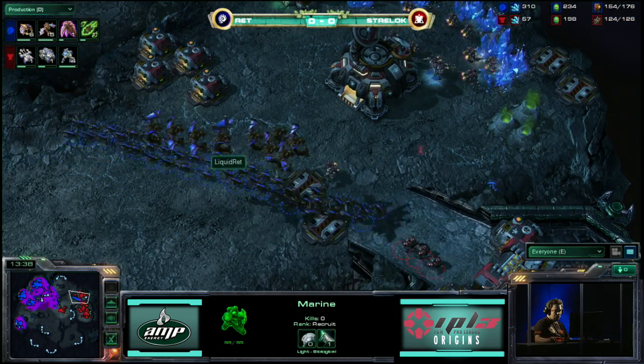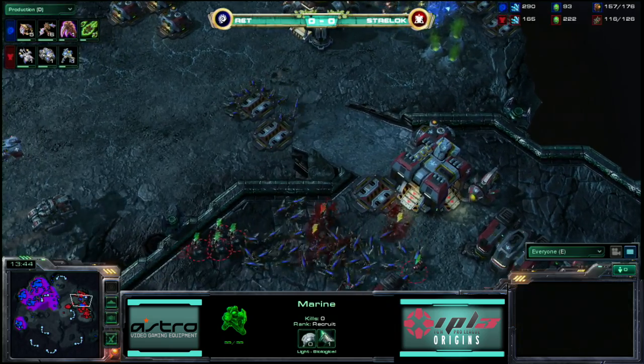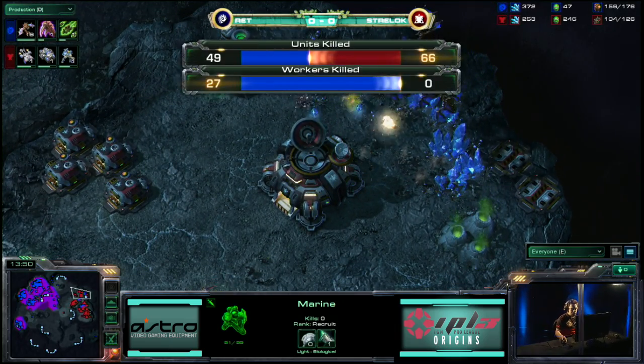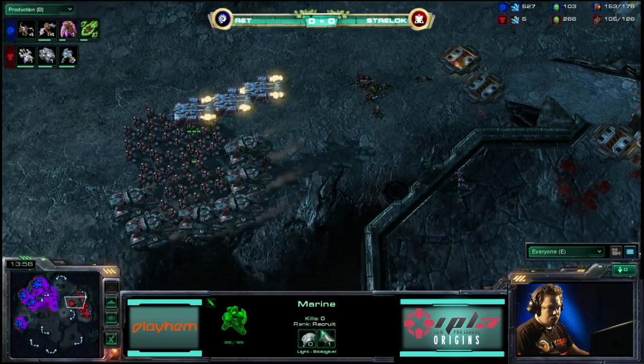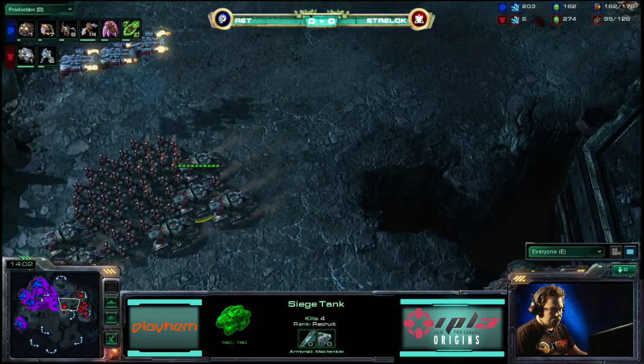I really like this as well. I mean, he is keeping Strelok from coming back. This time he's going to get a surround on these Marines inside the base. Mutas are going to go after even more SCVs here, making the count 27 SCVs lost. And eventually what's going to happen is Strelok's going to say, okay, enough of this. I can't really even defend it anymore.